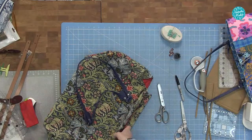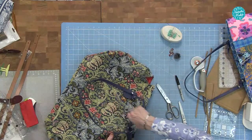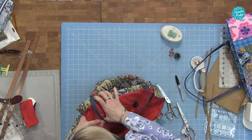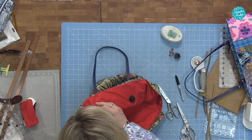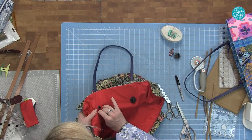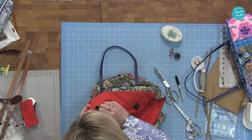These are quite forgiving. You see, I need to snip out a little bit more. It's great how these fit in. I'm just being cautious to not snip a huge amount first. I can always go and snip in more. I didn't snip my lining quite as much, but I can always snip that lining a little bit more, if needs be, just to get that on like that.